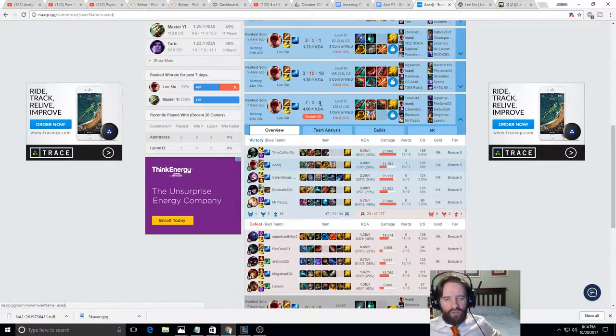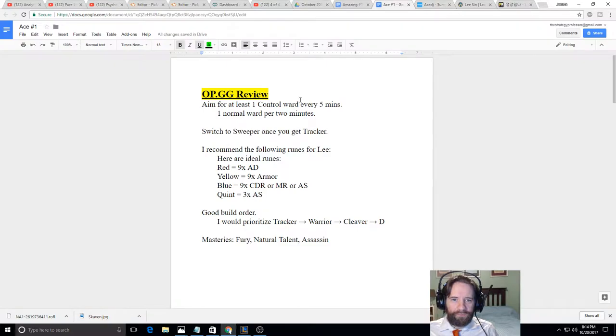So he transitions from this early game damage powerhouse usually into more of a utility initiator in the late game. So you need to have really good vision control to do that so they don't see you coming. So pink wards help you out a ton with that.